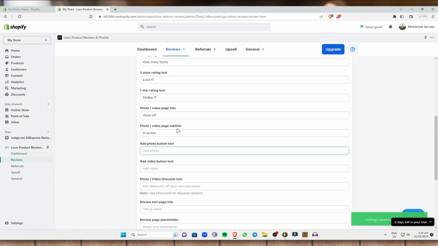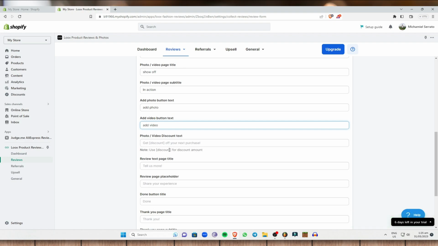And the add photo button text, you can actually say add photo. And on the add video, you can actually say add video. And on the photo or video discount text, you can actually say get coupons for discount in your next purchase once you provide a video or photo review.